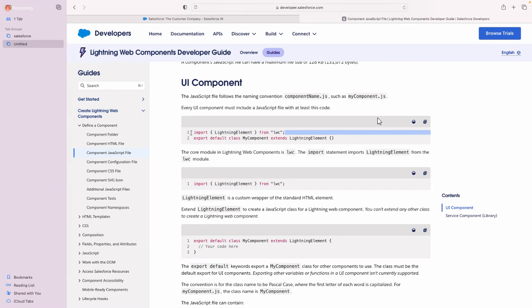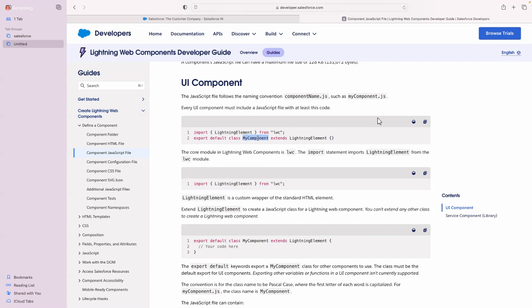In the import, every time this line is as it is, Xerox. Every time this line is the same, ditto to ditto. In every lightning component, this line will remain as it is. This line also will remain as it is. The only difference is, if today I am writing a new lightning component with the name sample1, that sample1 name will come here. If I am writing another lightning web component with the name sample2, that name will come here. So your lightning component name will come here in the place which I highlighted. Apart from that, remaining everything will remain same.